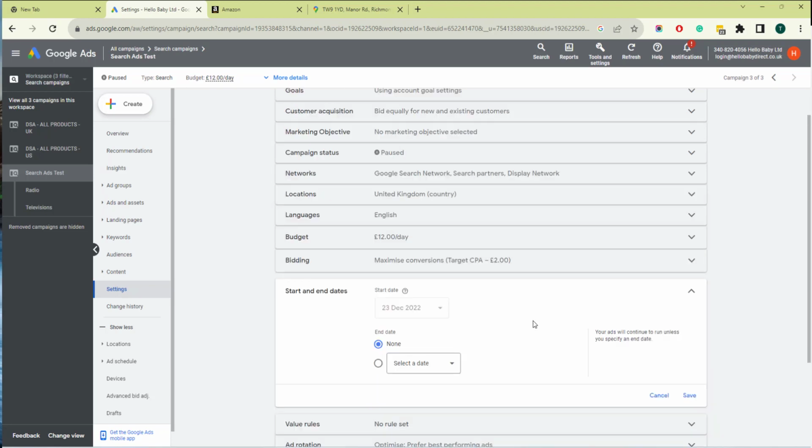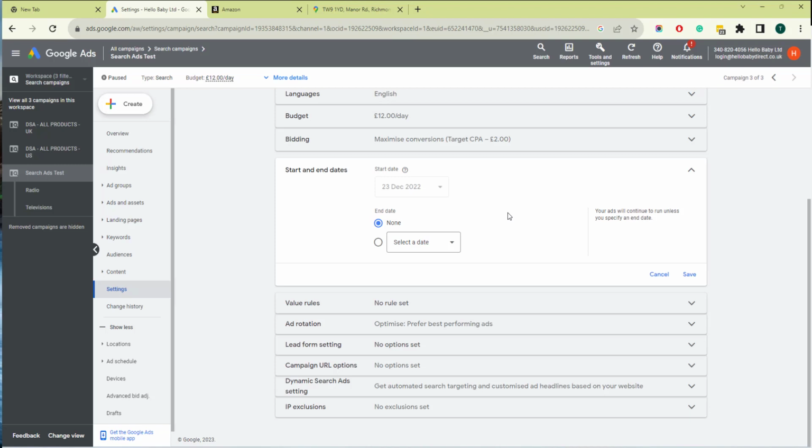Campaigns can have start and end dates. If you want to, you can set a start and end date for your campaign. It could be that you have products you sell all the time, at which point you don't want a start and end date. Or alternatively, you might have seasonal products, or special offers that you want special campaigns for, and then you would want to set a start and an end date. If you have a sale, that would be a good example of when you would want a start and an end date.